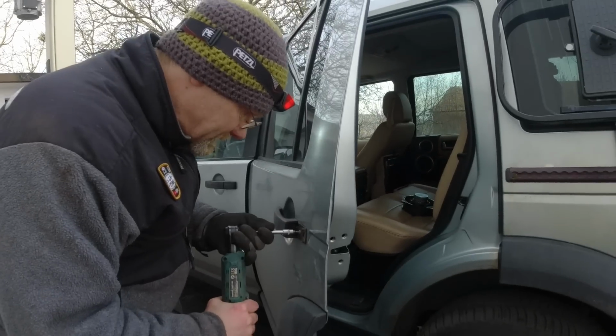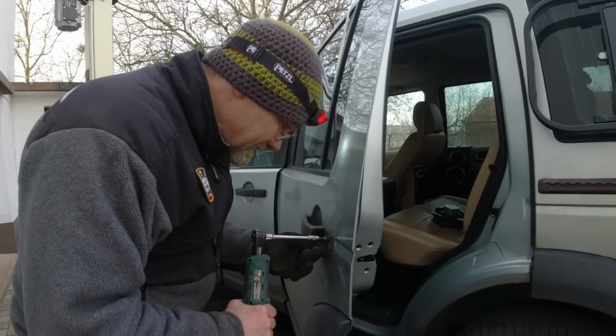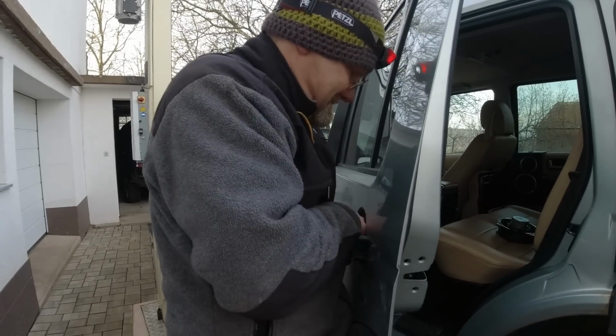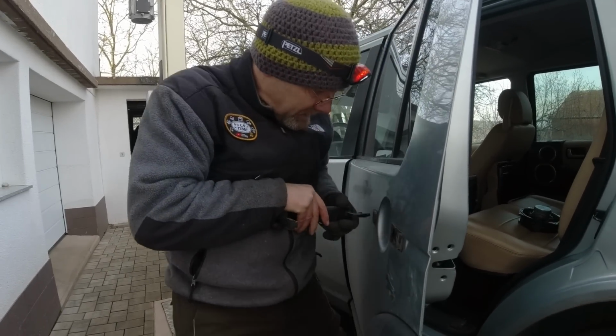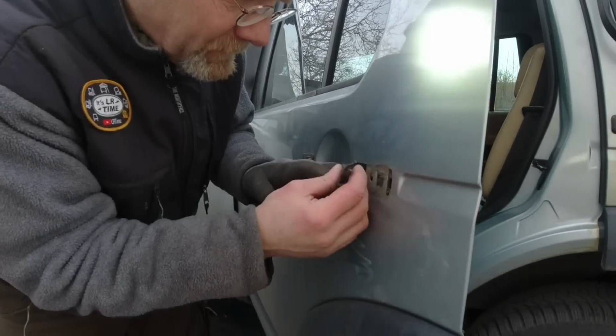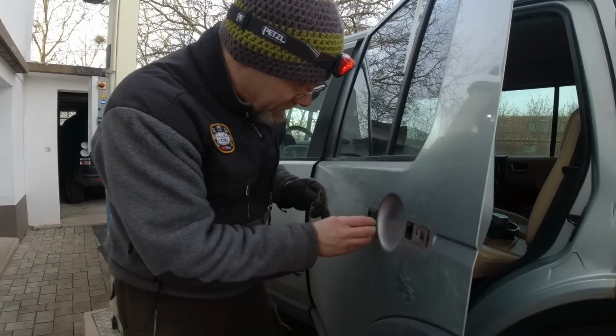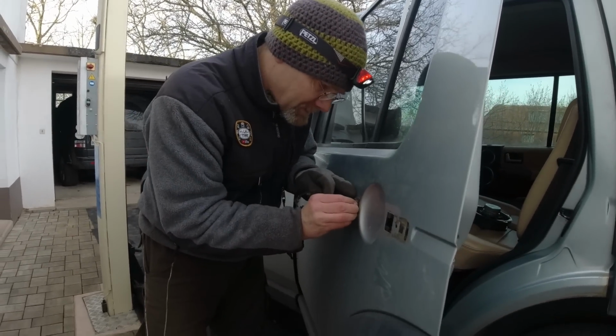So that's a T20. Never used that one before. I pull the handle this way, there, and can unlatch it. You gotta pull this rubber off here without breaking any of these prongs, especially it's cold here today, okay, colder than it gets in Australia.